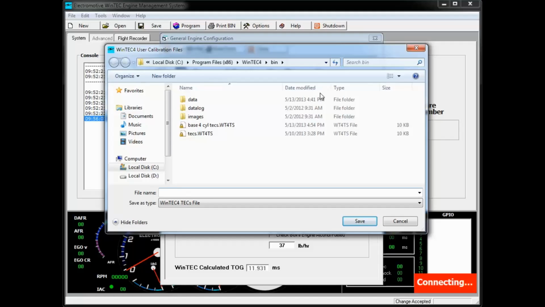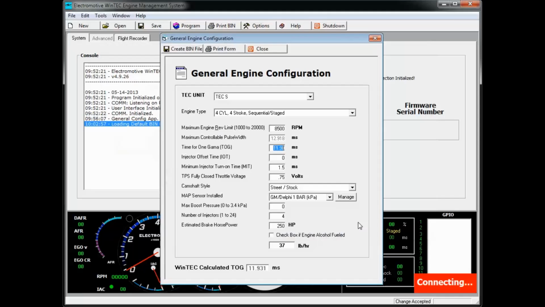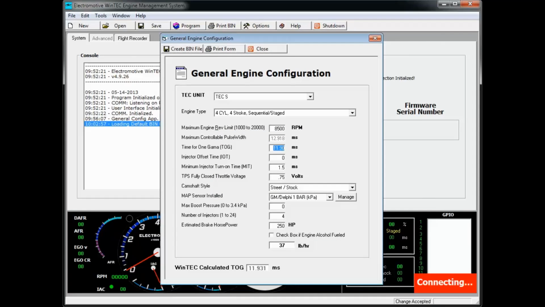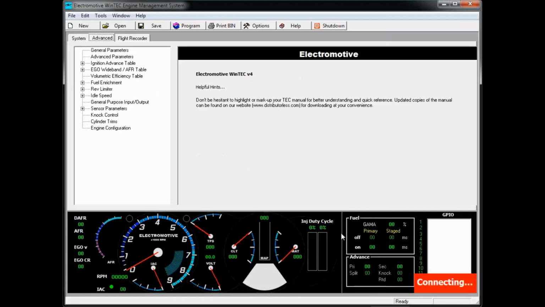Enter a name for your file, and save the file. Once the file has been saved successfully, your Advanced tab on your software will appear.